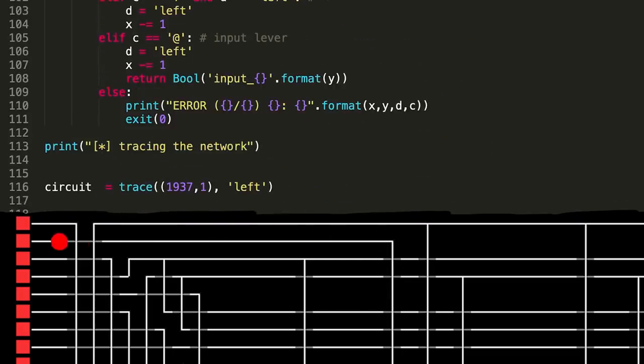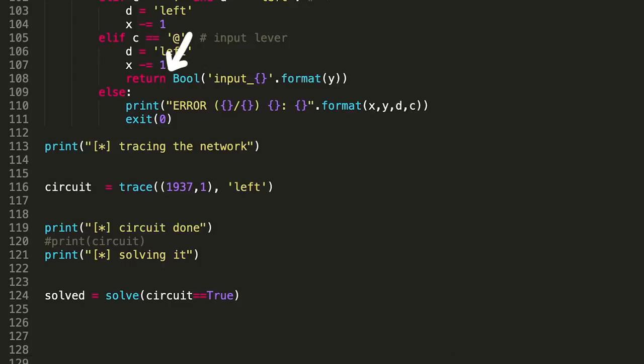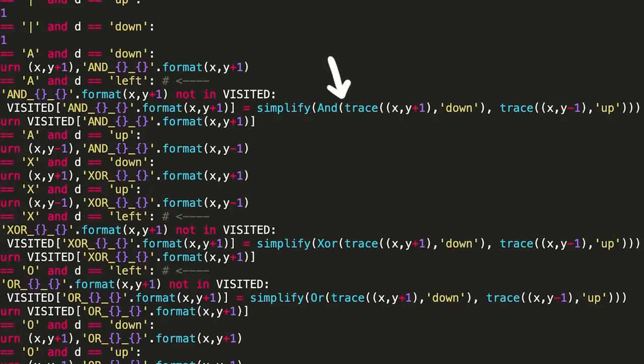At some point a trace function will find a lever. And then it will return a Boolean variable. This is a Z3 Boolean variable with the name based on the lever's coordinates. And so now the whole circuit collapses. This returns a bool variable, which means the trace function that called this trace function can, for example, finally return an AND of Boolean lever 1 and Boolean lever 2, for example. Now, this created a Boolean function about these two Booleans, and now they can return to the next layer of the trace function, which then, of course, passed that return to its new gate, for example, an OR. And so you can see how that parses out the whole circuit.